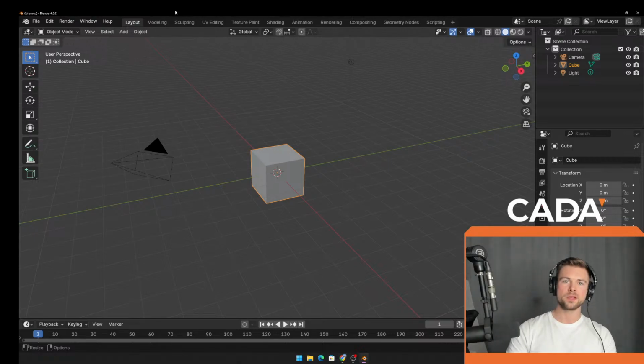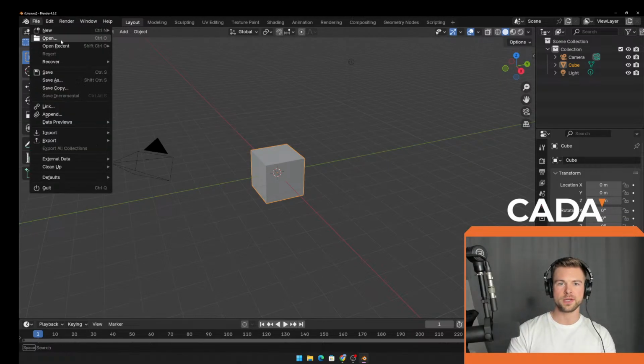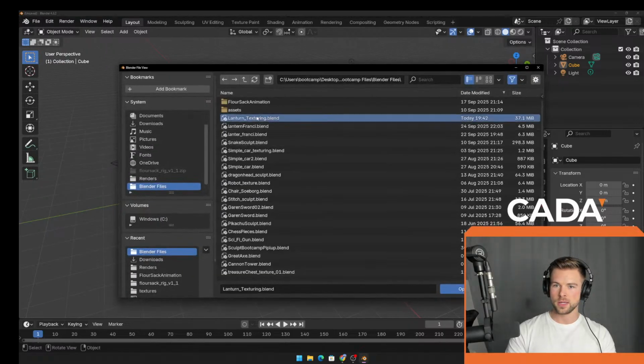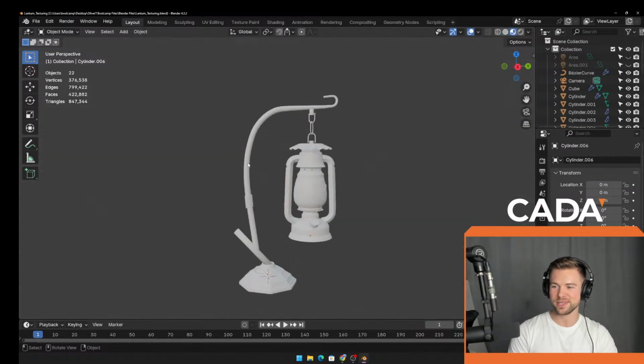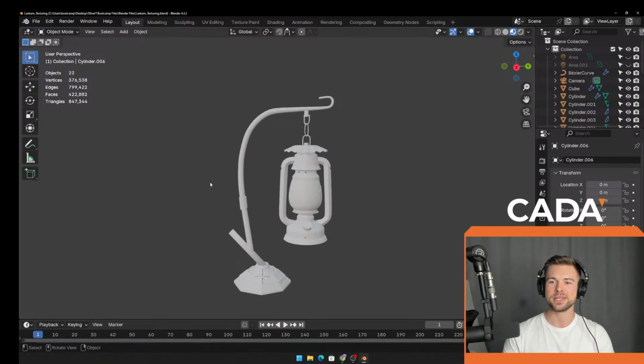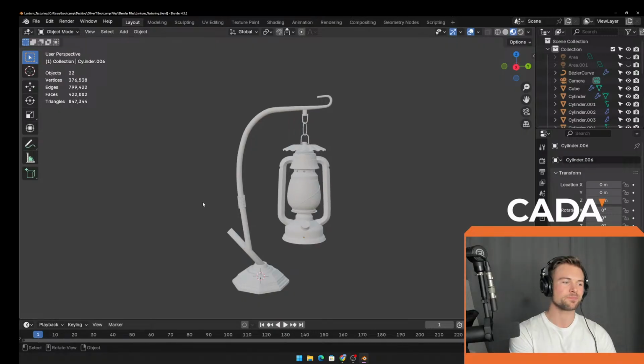So I'm gonna open up my own. I'm gonna go File, Open. Mine is called Lantern_texturing. I can also use Francie's, but I'll use my own today. Unless it's... actually, it did cause me trouble here before we started. I was actually in distress, so I hope it's gonna work now. But we'll see about that.